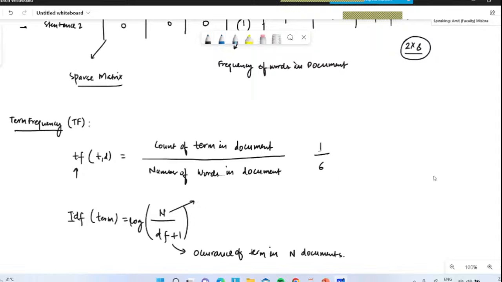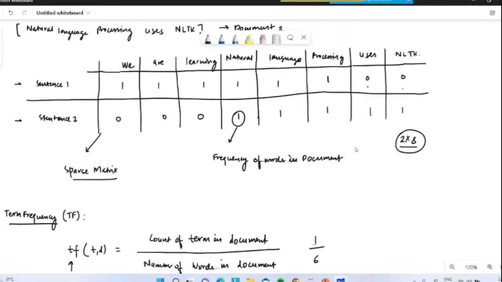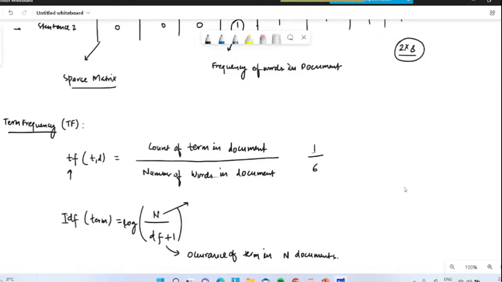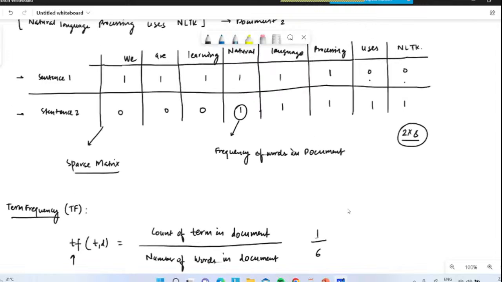Total number of terms is what? 1, 2, 3, 4, 5, 6. Now, suppose I have taken a certain term here.